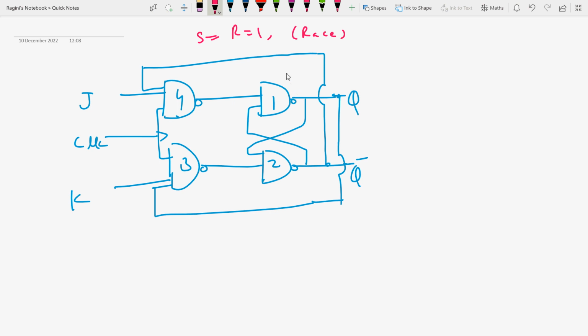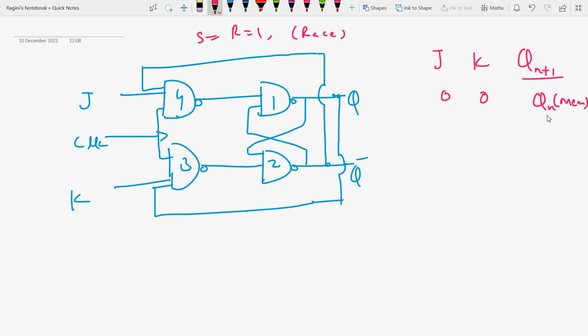Now here, when I draw the truth table of JK flip flop, here it is J, it is K, and here it is Q n plus 1. So here if J and K are 0 0, then what will happen? The next state will have only memory in it. That means the past information that will be stored here will directly come to the next state.